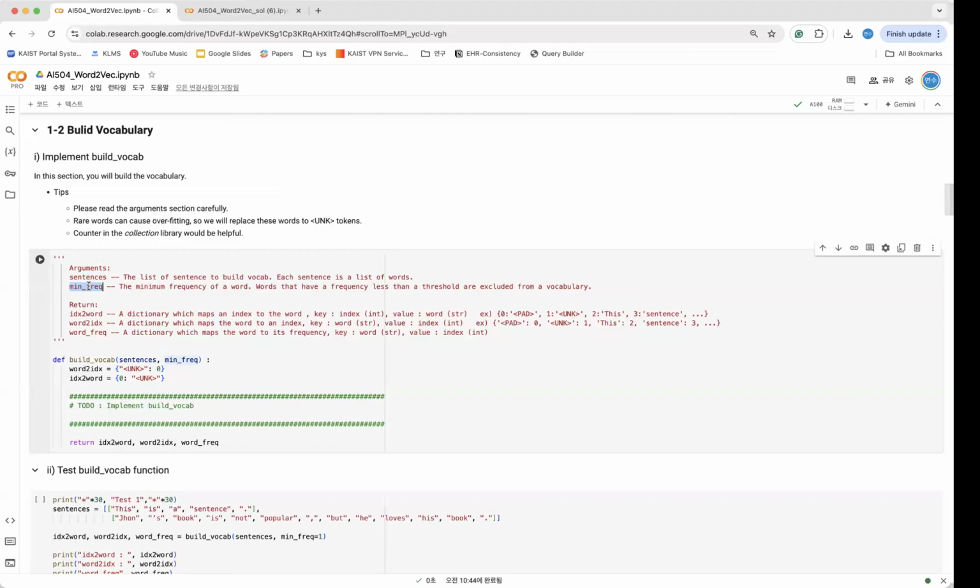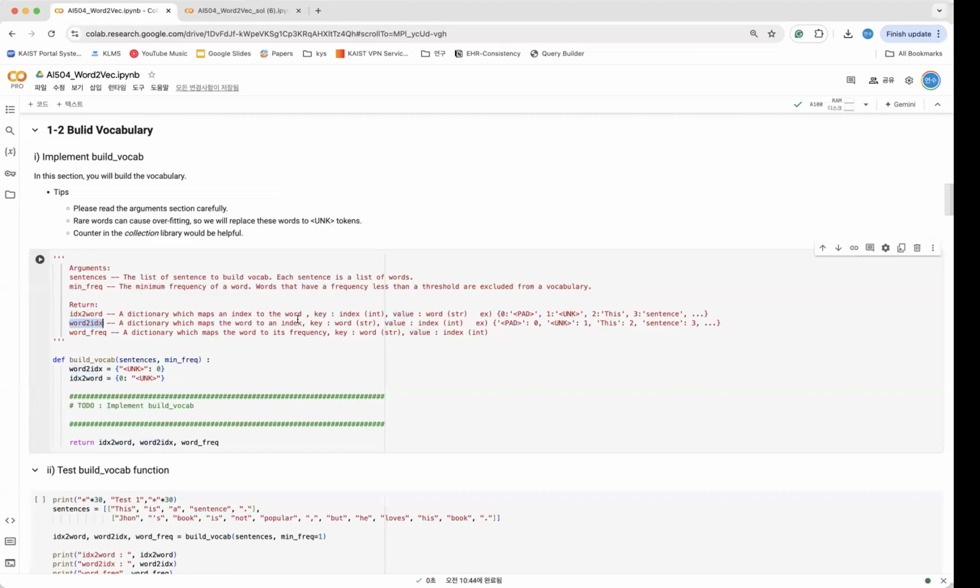And we will return three dictionaries: first, idx2word, word2idx, and word_freq. idx2word is a dictionary which maps an index to a word, key and value like this.